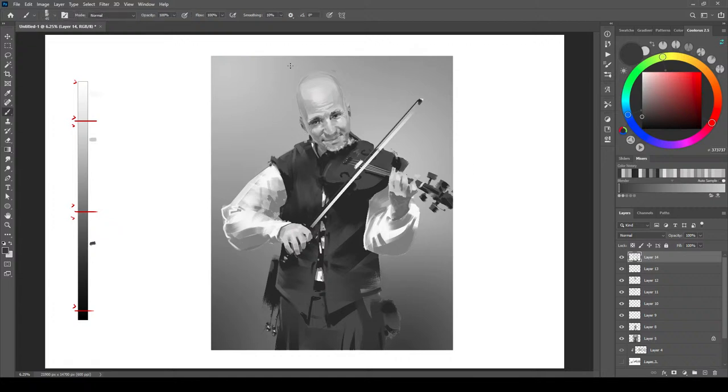Something like that. That head gets really kind of lost in that background, and so I'm going to bring out some of these details a little bit more. Maybe a little too much on that nose there, nostril. I'm not gonna go too heavy on that, but I do want to cast these a little harder.